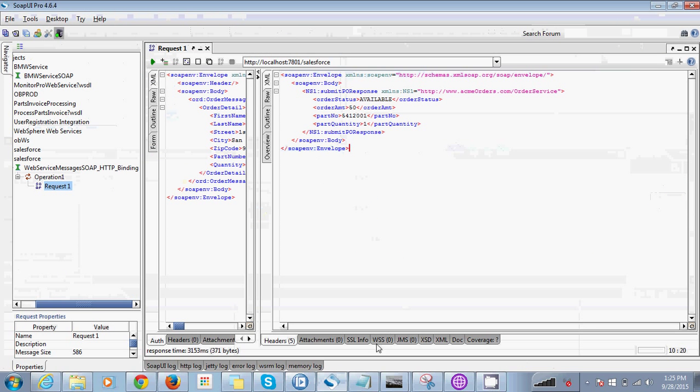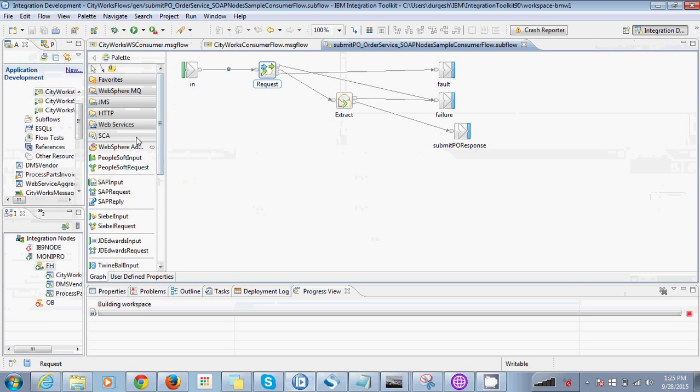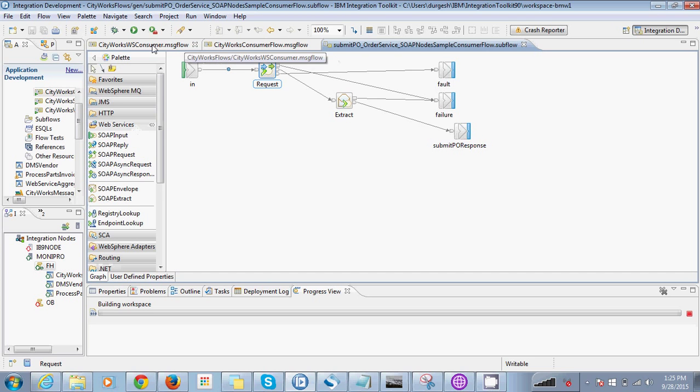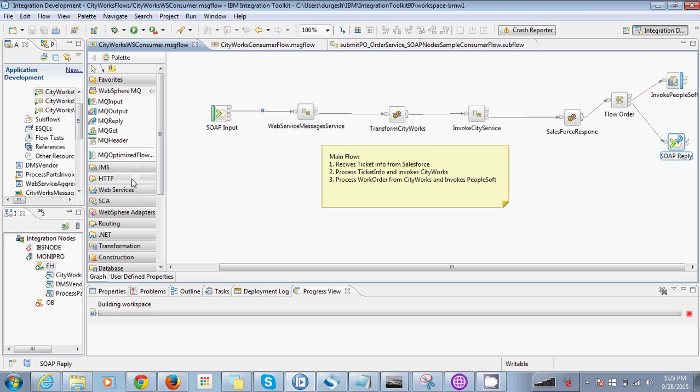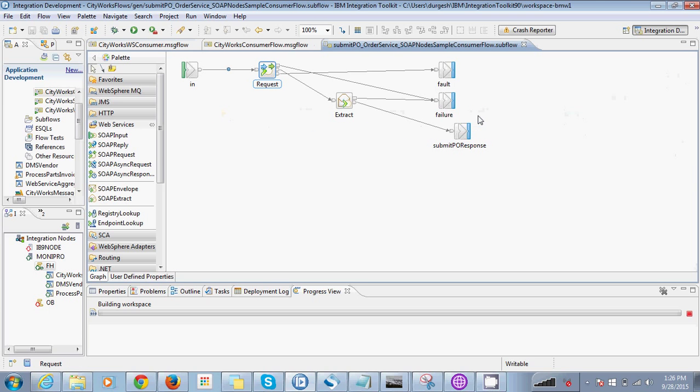Okay, so here IIB is right now acting like a web service provider. It provides all these web services based nodes, where you have different sets of nodes where IIB can act both as a web service provider or a web service requester. When it is a web service provider, you use a SOAP input node, which launches a web service application at a particular port number. And if you're invoking an external service, we use a SOAP request node, which will go invoke an external web service, get the response back, and then give it back to the flow.